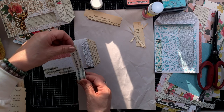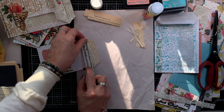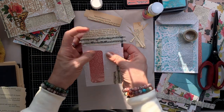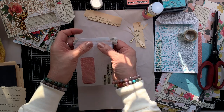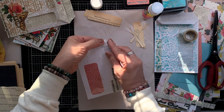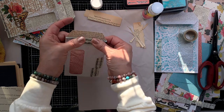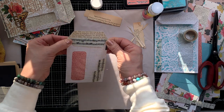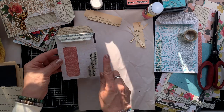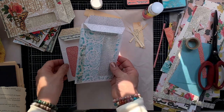Now that front flap, I'm also going to cover. I have left it as is in the past, but today I'm going to cover it with washi tape. It's really nice that this washi tape is just as wide as that front flap — it works out really well. I'm not trimming anything off, just folding over the ends of the washi tape — ta-da! Look how cute that is. Super easy collage using scraps and washi tape.